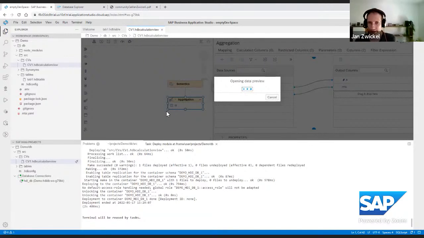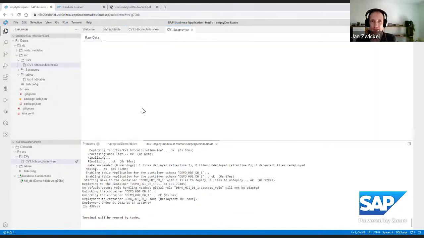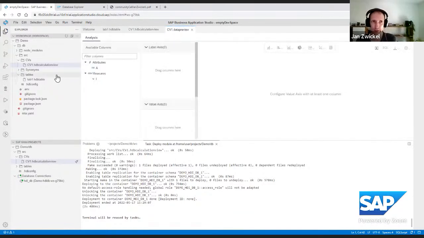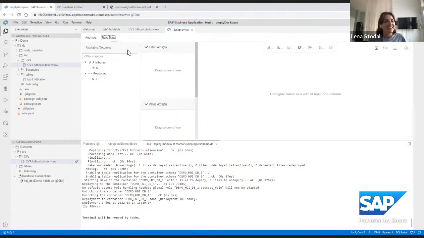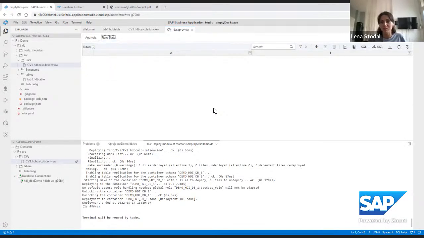But the next step of the demo would be that I show how to access data that's not inside the container and make a calculation view on top of it. But I'm afraid that time is running out. Should I continue with the demo still, or how should we do it, Lena? What do you suggest? Can we publish a blog post and do it there? We need to be mindful of everyone's time and stick to the time frame. But that next step could be described in a blog post, Jan? It's already described in a lot of blog posts, but we can link to it, yes.